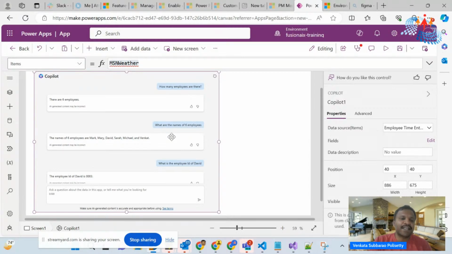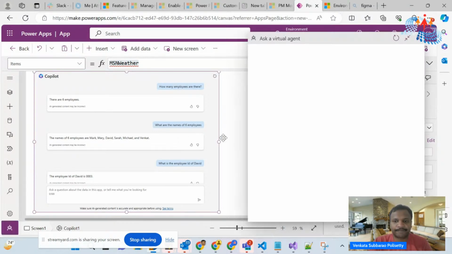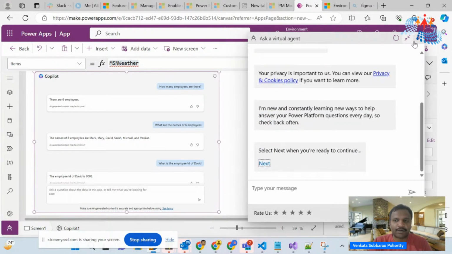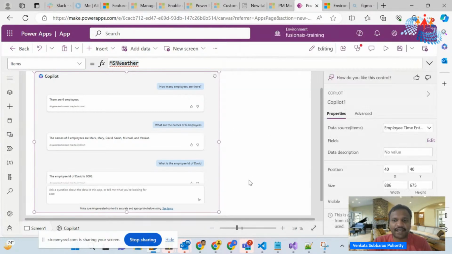So in Power Apps, we can leverage the power of Copilot. Just like here, with ask a virtual agent, we have this look and feel, the same way we can leverage it with this Copilot. With that, I have ended this demo.